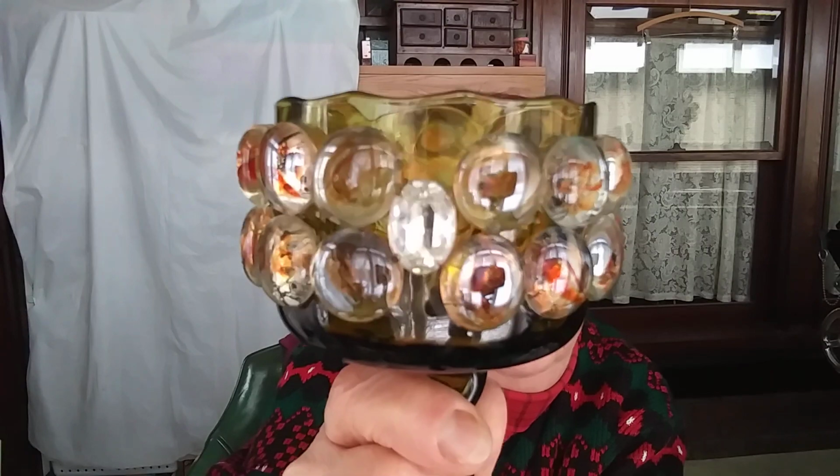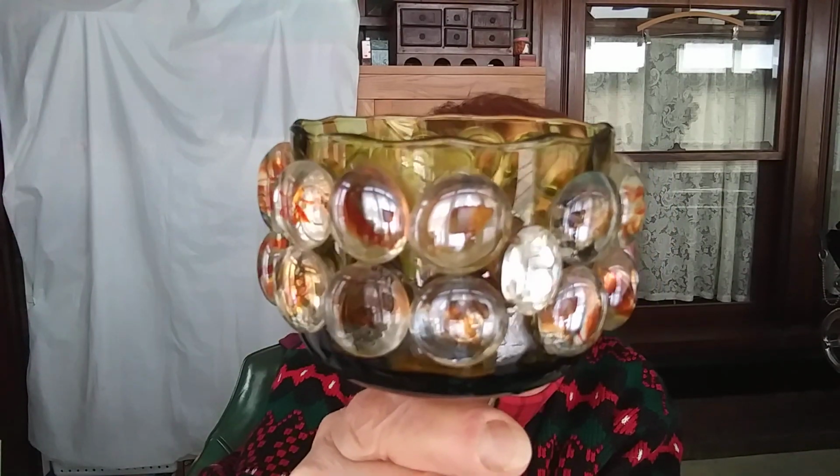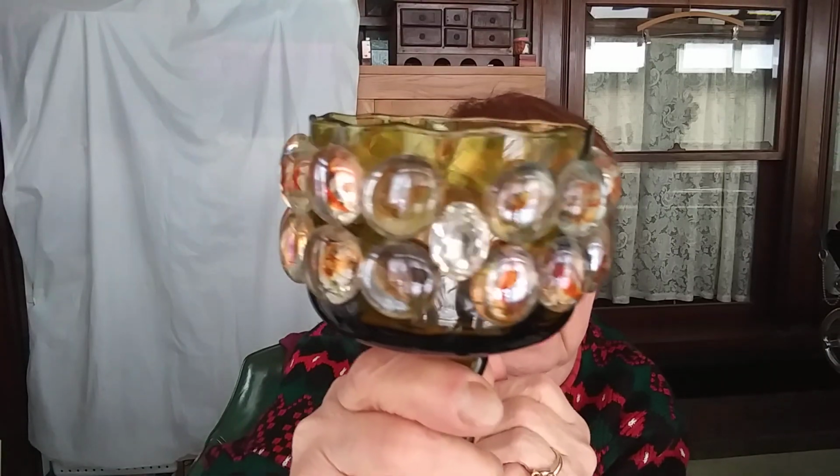And then I got around to here, and I'm like, oh man, I didn't measure this out enough. So I had this space, and I'm like, oh, what am I going to do now? So I went and I rummaged through my old jewelry, and I found this old screwback earring that had lost part of its back, okay? So I just went ahead and took the back off of it, and I put it right in the middle there. It's a nice faceted piece of glass, rhinestone. So it just kind of gives it a little extra.